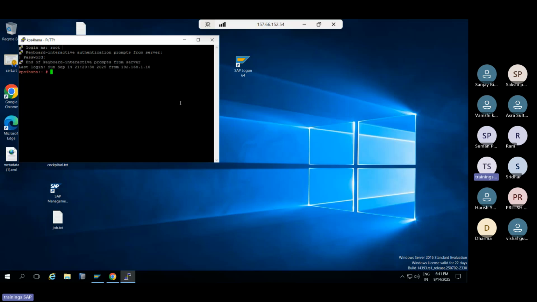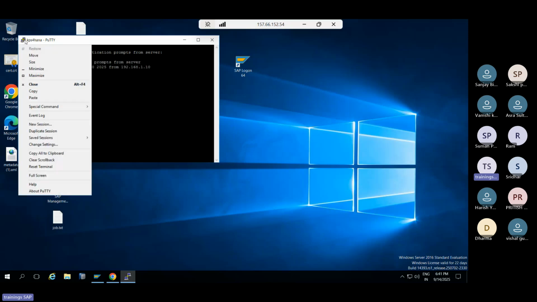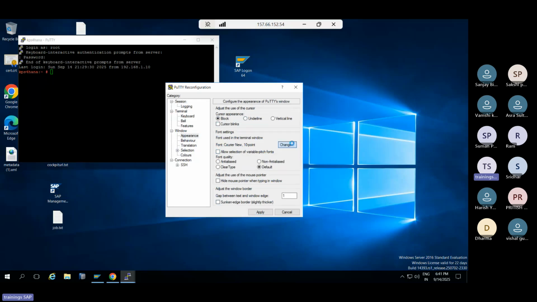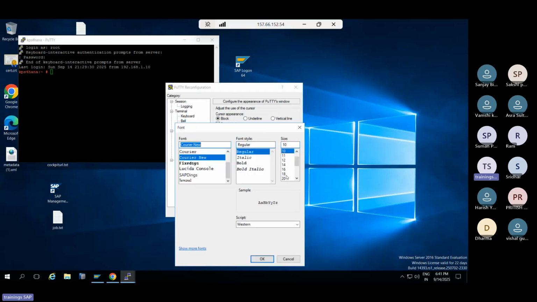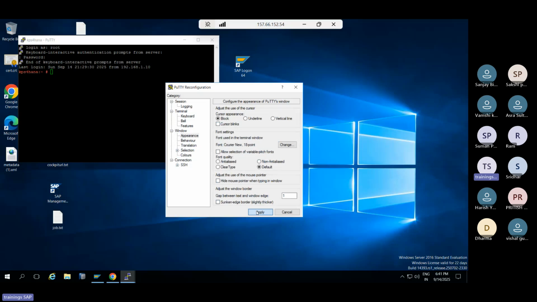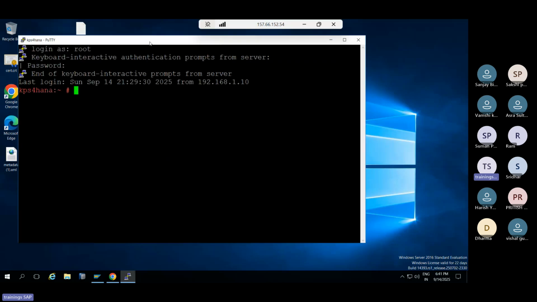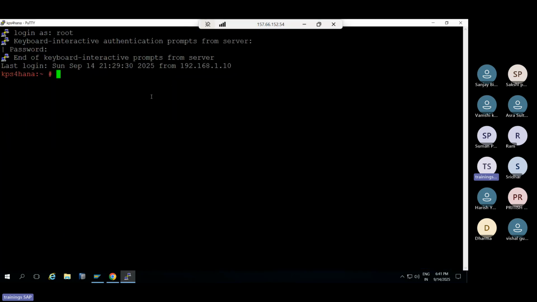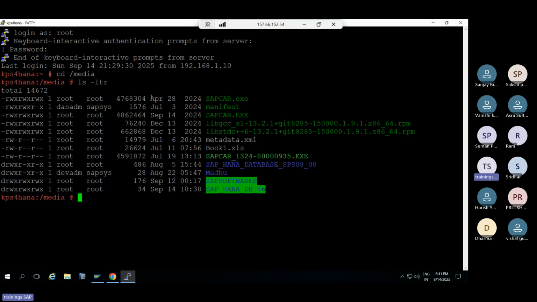These details I shared. Again, for whoever is new, I will share all the details so you can log into the Linux system. The Linux system is command prompt based, so you need to use Putty, the software to connect to the Linux operating system. Then we have the software in the CD/media. There are the commands we discussed: cd, ls, and also folder creation, file creation. You can practice those too.